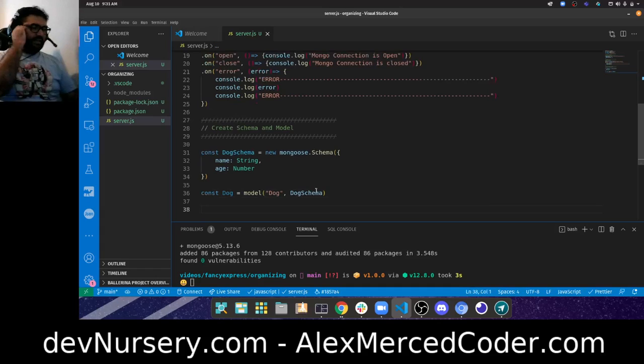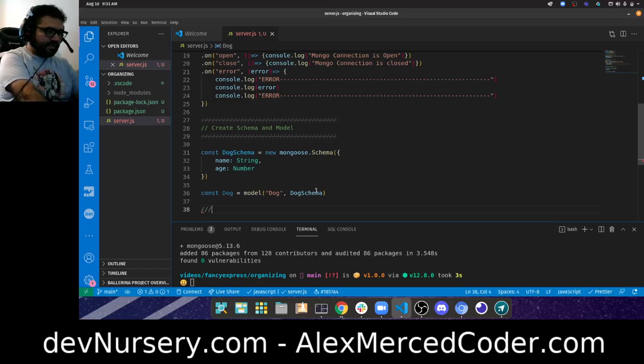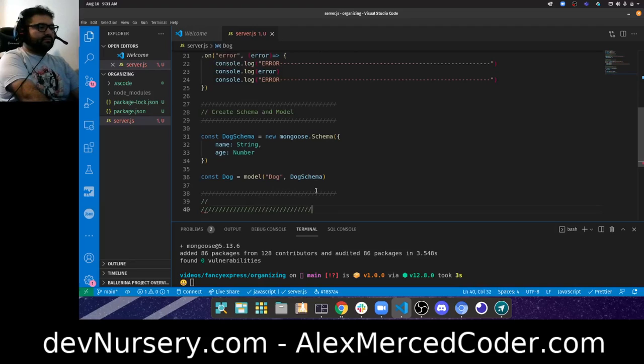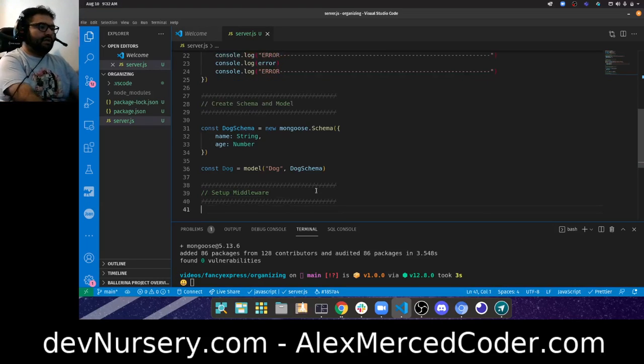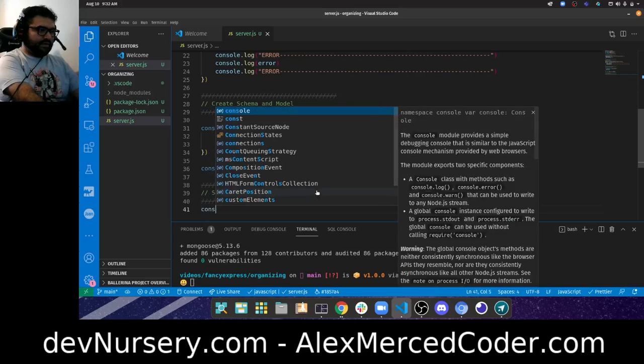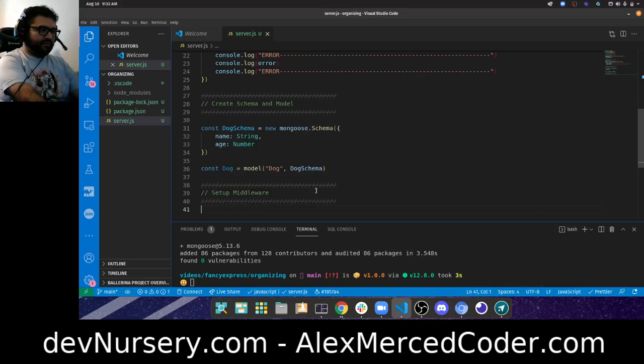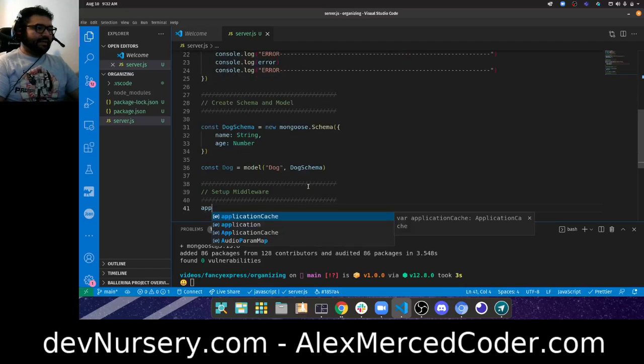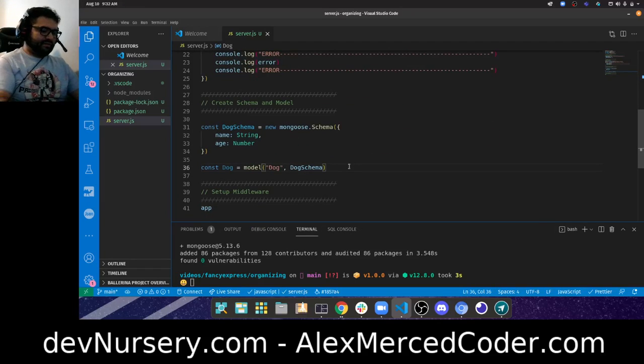So then we technically have everything we need to continue. Our database stuff is all set up. Next, I would set up my middleware. First I would set up, well, this is all going to be app. Did I make the app object yet? No, I haven't made the app object yet, so I should do that first.